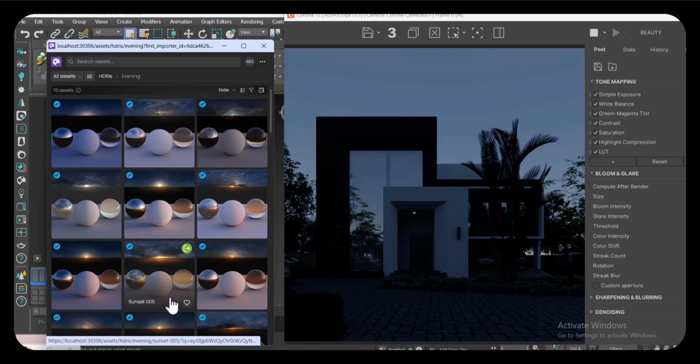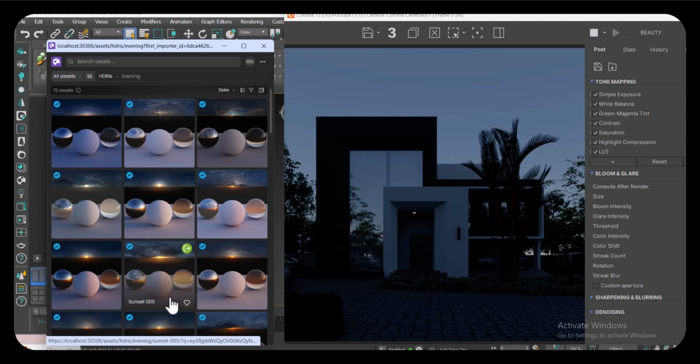Just test them out. Because in tutorials like this, you don't actually get a lot of the things that go on in the background. A tutorial is supposed to be short, so you quickly make it. But in reality, you might spend quite a lot of time searching for the appropriate HDRI to use.